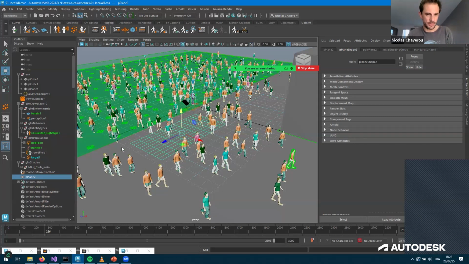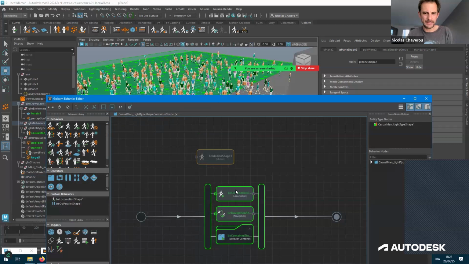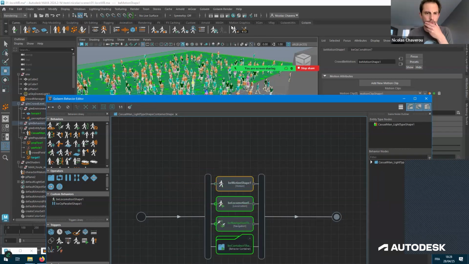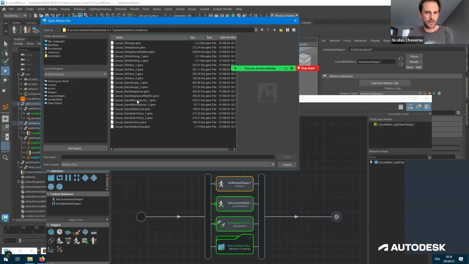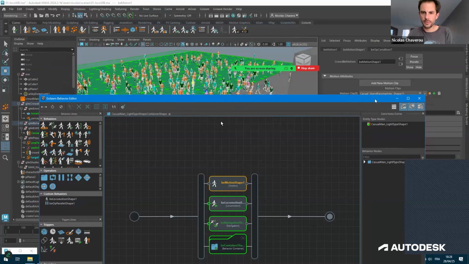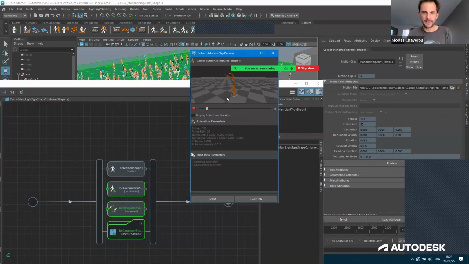So the first thing I'll do is bring another motion clip here and put it in parallel with the rest. I'm going to load once again a clip that we have motion captured. This one here, let me show you. Okay, so this is a motion with standing feet, but raising arms.